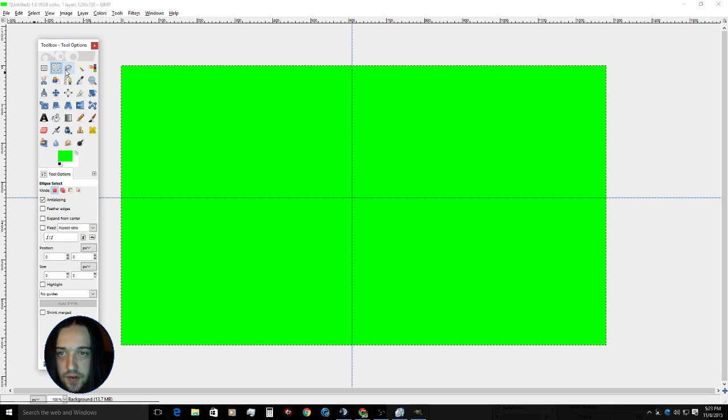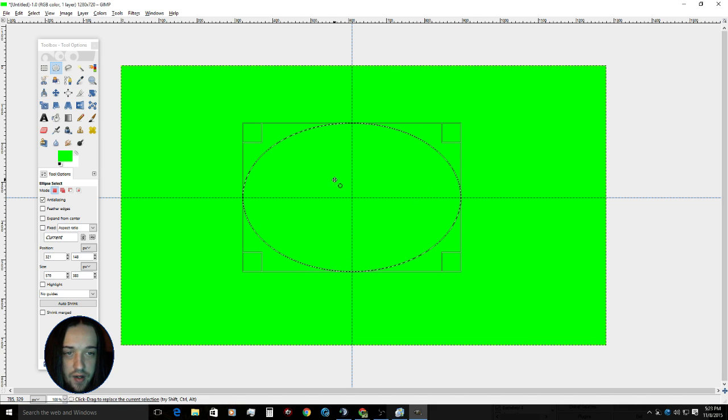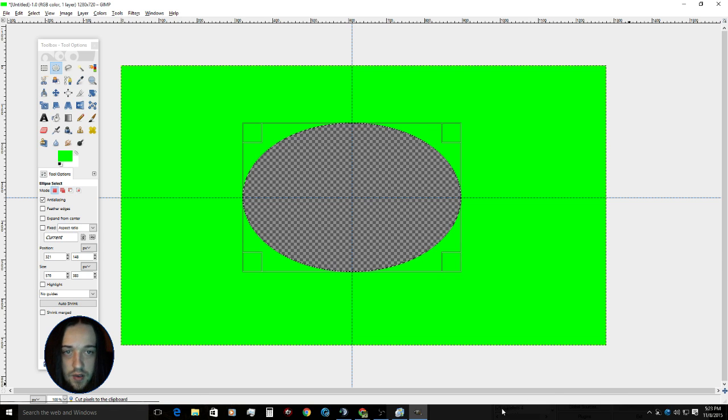Now it's there. So again, go back to the ellipse tool, and now you can make this any size you want, any shape you want. You can do, I think maybe an octagon, or yeah, an octagon. An oval shape is a little bit better. So what we'll do is we'll crop that out, and now you have what is basically a complete circle or oval with the green chroma.